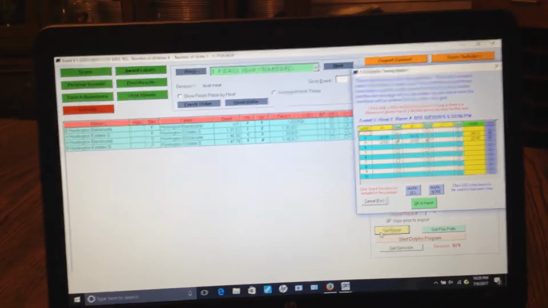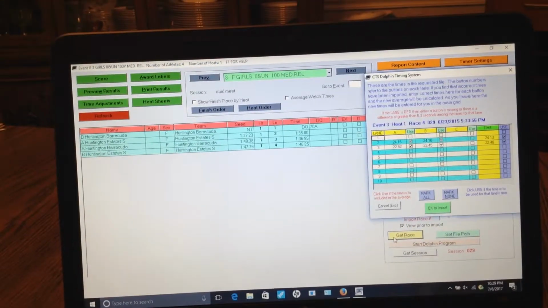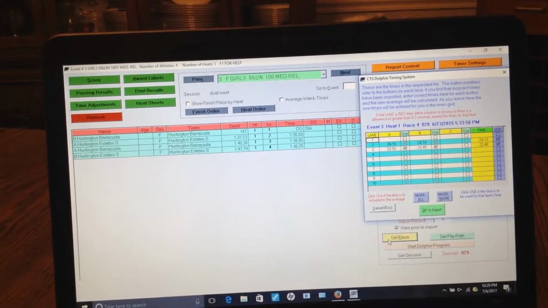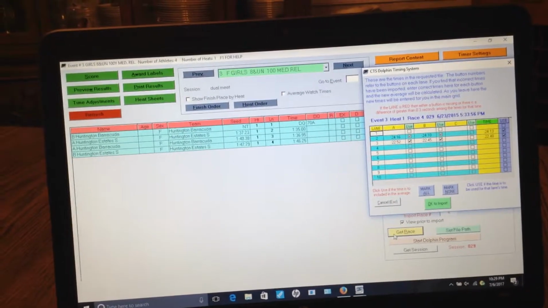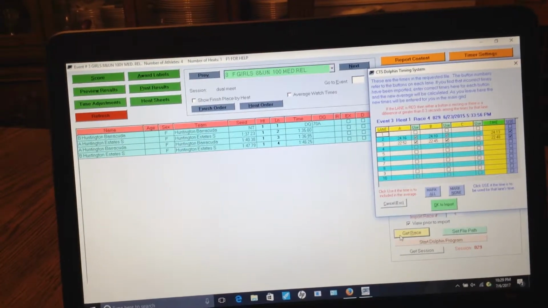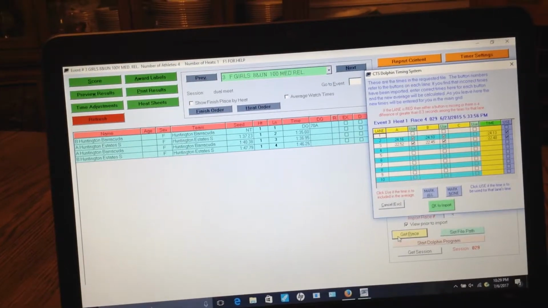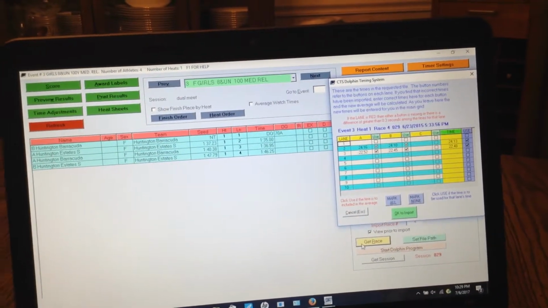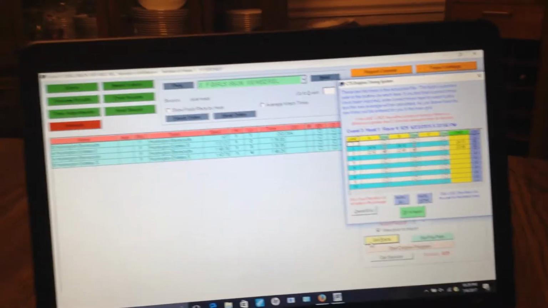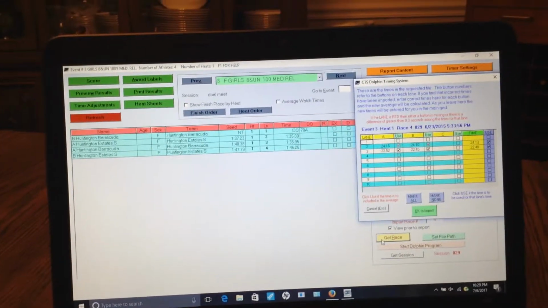The timer papers are always matching what the dolphin timers are reading versus what the timing papers have written down. I'm making sure everything aligns right. So it's just Get Race, check. If there's no reds, OK to import. If boys and girls got combined, make sure you're unchecking and then putting in the right times with each swimmer. And that's how you run the actual meet.